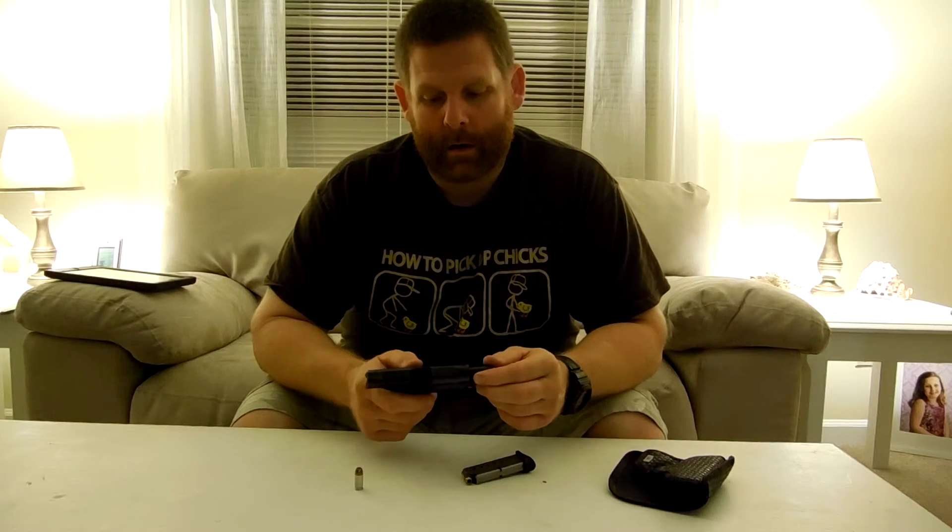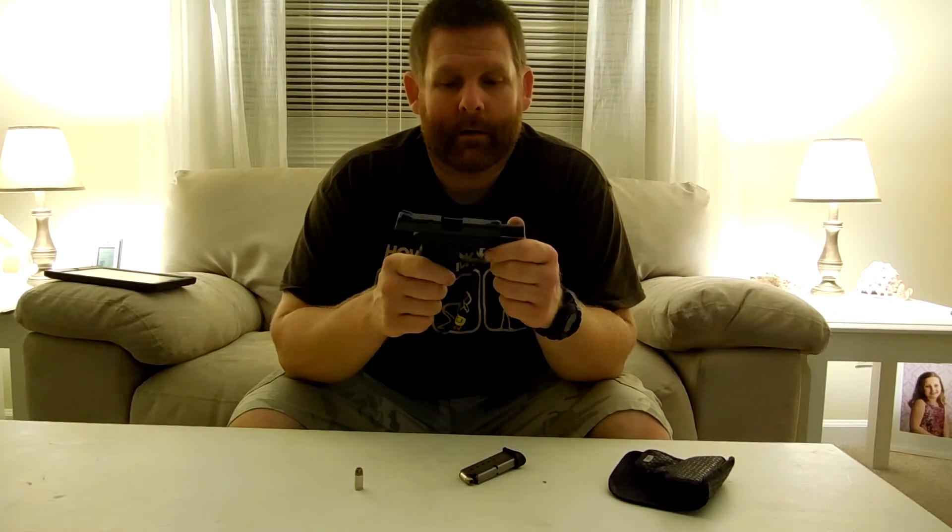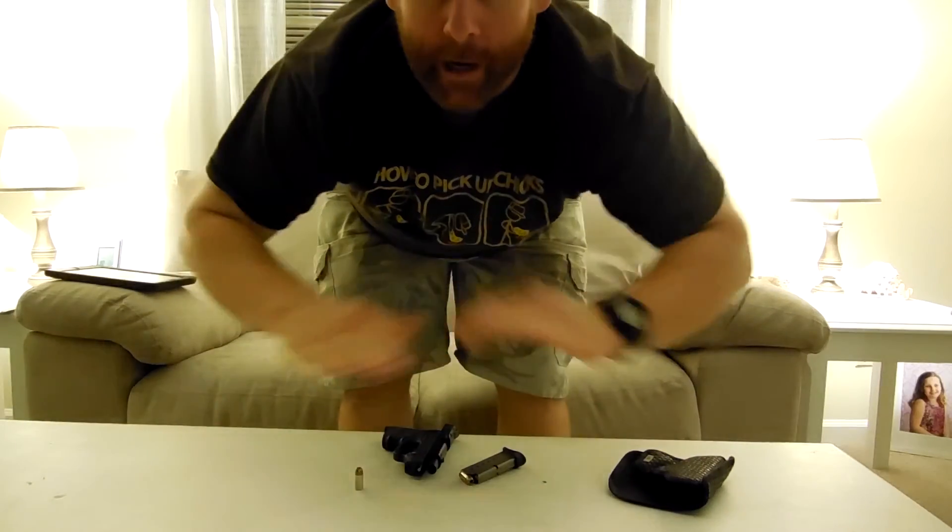If you have any questions about anything on this pistol that I can help you with, feel free to ask. One more thing — on tighter clothing, if I don't want to put it in my front pocket, I have another holster called a BursaClip — it's awesome. I'll do a review on that if you like, or I might do it anyway. I have it for my SR45, my SR9, my XDS45, this, and the LCR 357. Anyway, any questions, feel free to holler at me. Later.